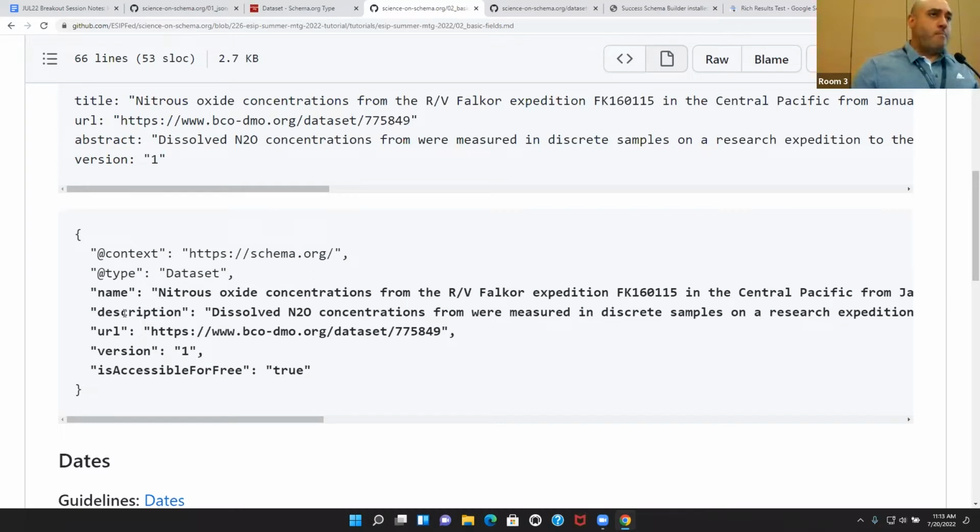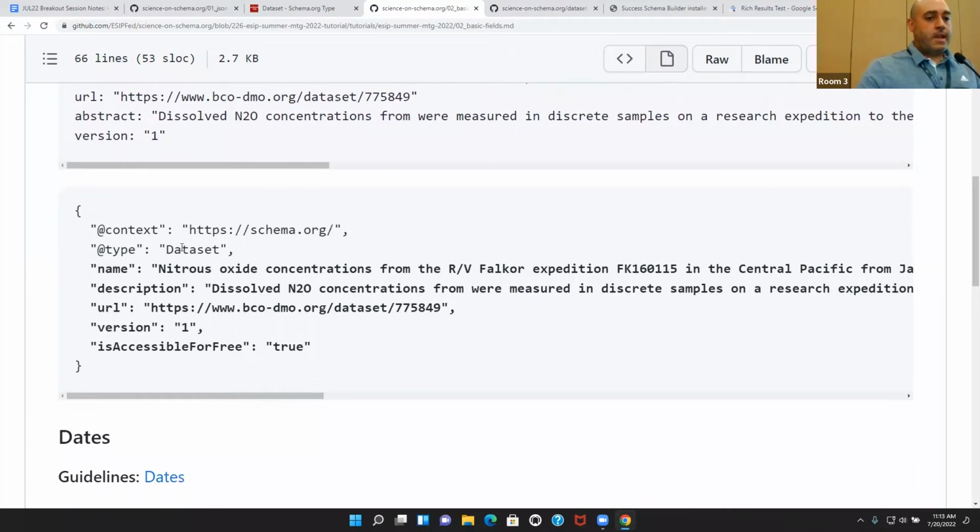In our metadata records, we're going to have certain names for specific fields, and the point of doing this is to map our own science metadata into the schema.org vocabulary. If you remember about the context and the type Dataset, there are certain fields on that page that describe what a dataset is. Name, description, URL, version, and isAccessibleForFree are all properties we can use for a schema.org dataset record. You can go to that schema.org page or to our guidelines to see more fields, but this is just providing you an example of what to do to start out.